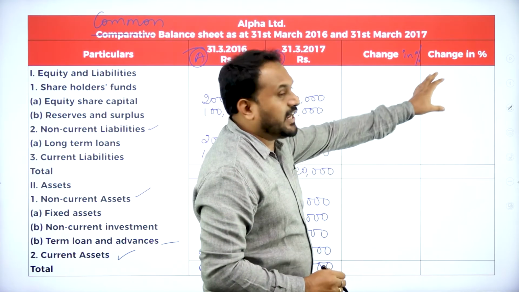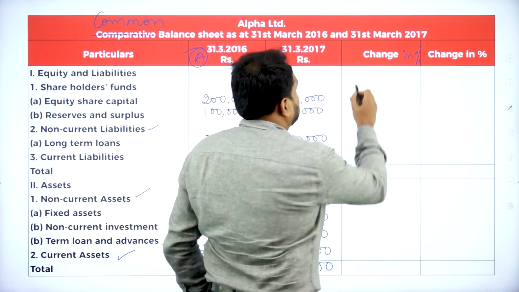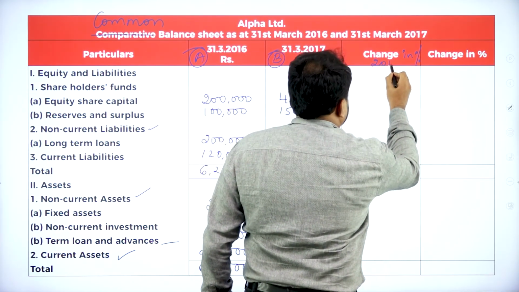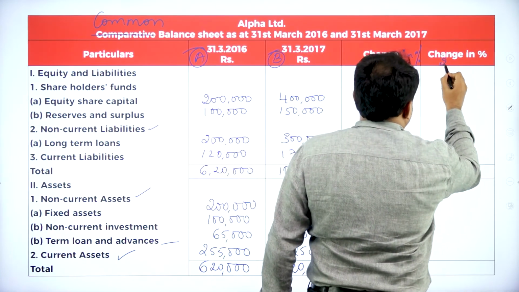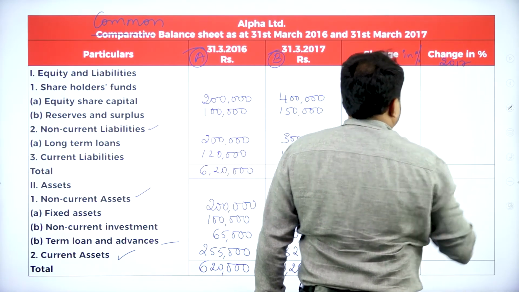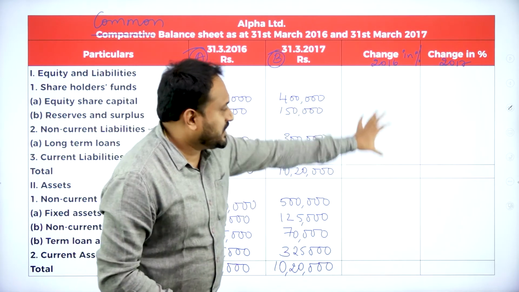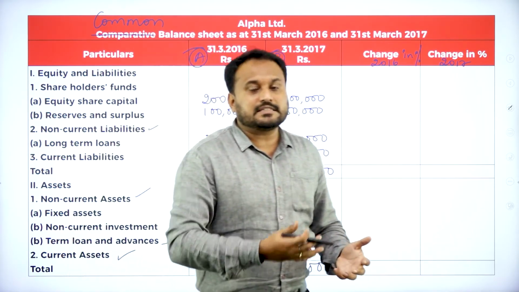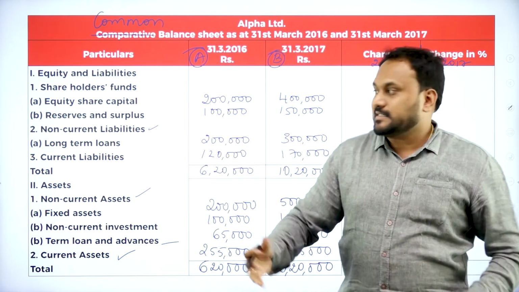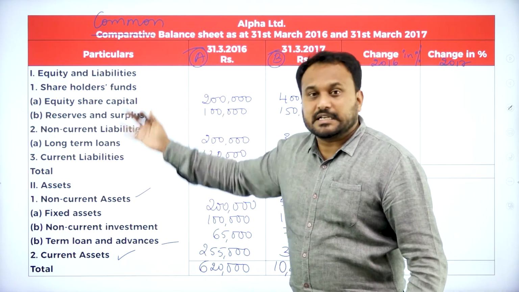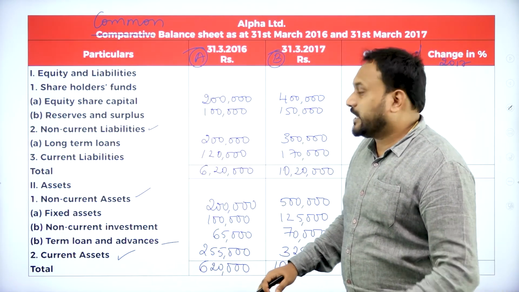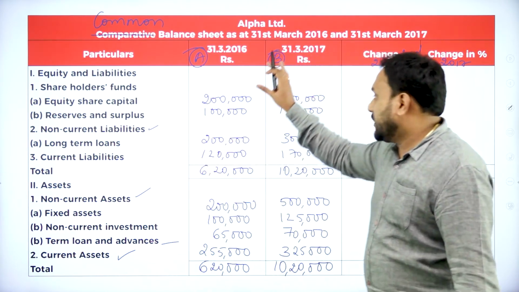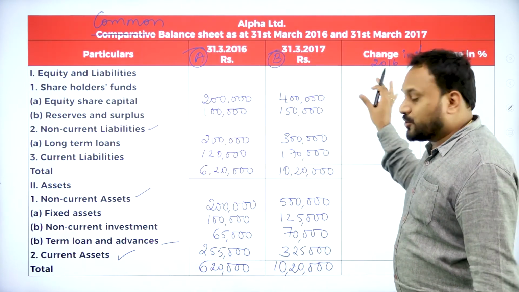Here also it is change in percent, but this is the change in percentage for 2016, and this is the change in percentage for 2017. So what is the change here? If we go with it, that is called the common statement. Same format. You don't even need the question now. You have written all these, no? Through here only we'll go with it.